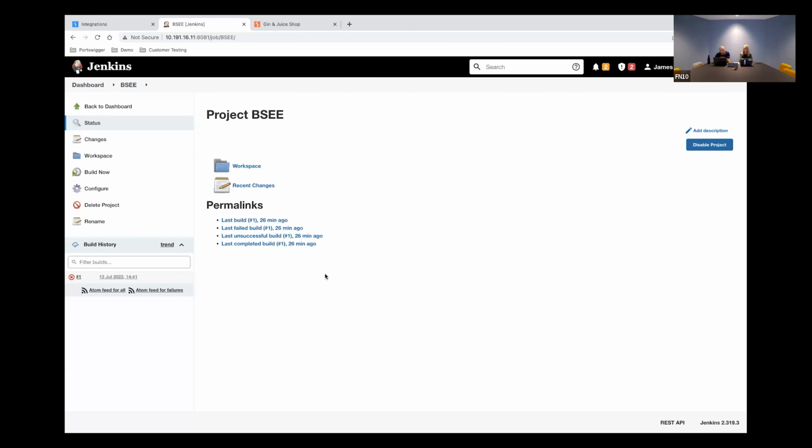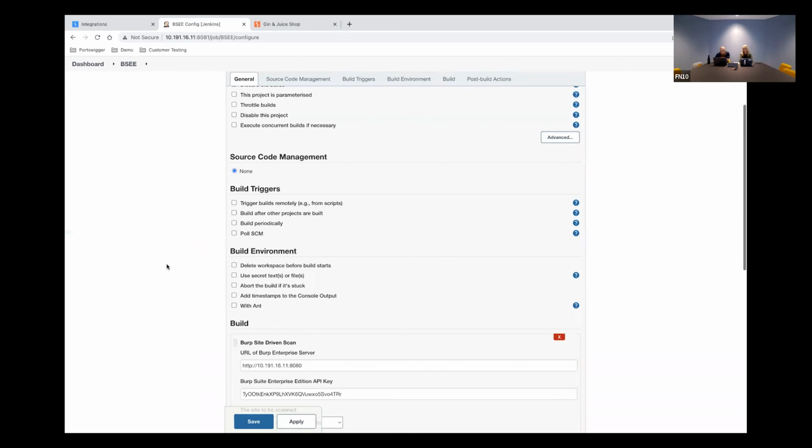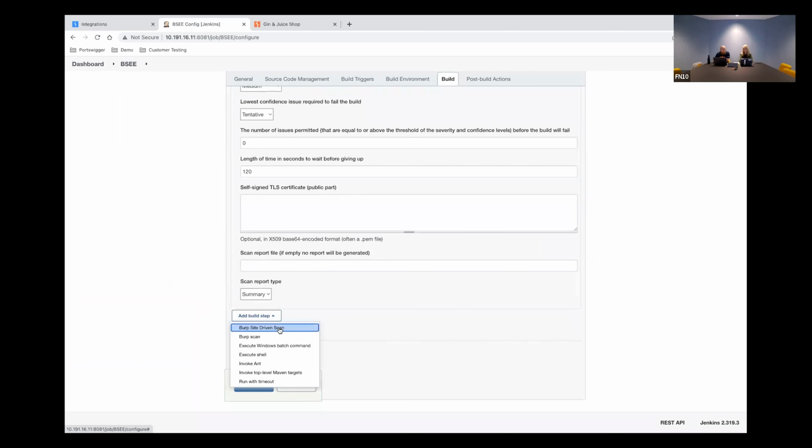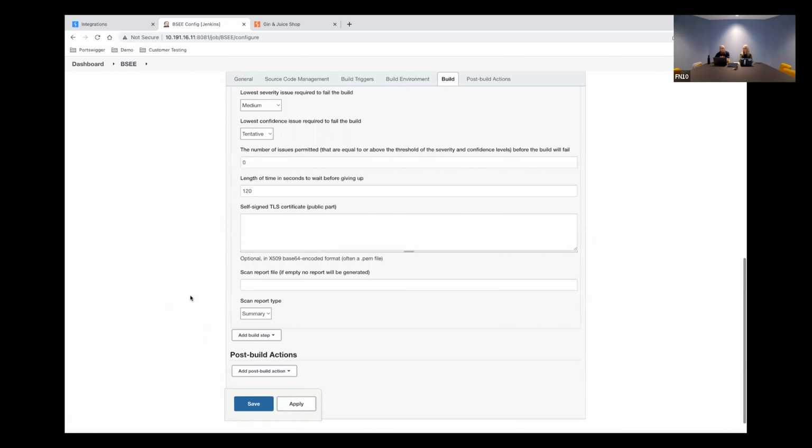But the notion is that we're giving that awareness to Jenkins to insert a scan into our pipeline, and we know what issues are being found so that we can fail the build if we need to. So if I jump into configure, what the plugin or the driver is giving us is some very specific build steps related to scans. So Burp site-driven scan and Burp scan are our two options. Site-driven scan is our typical recommendation, because we're pulling all of that site configuration data at the site level. So there's very little actually to do in terms of the pipeline scan.